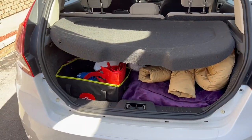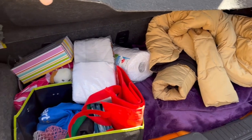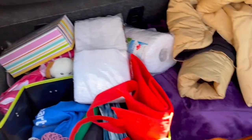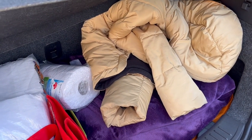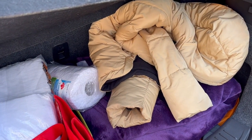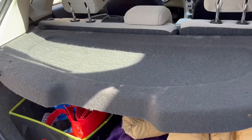It's still quite full and this thing's broken, but I just leave it there. So I do have some grocery bags, napkins, paper towel, tissue, and then a winter jacket, because like I said, we live in Canada and the weather's unpredictable. Obviously, once June, July comes, I won't have a winter coat in my trunk, but then I have a blanket, and then under there is my Skip the Dishes bags, because I do Skip the Dishes sometimes, so I like to keep them in my car. Yeah, that's my trunk.